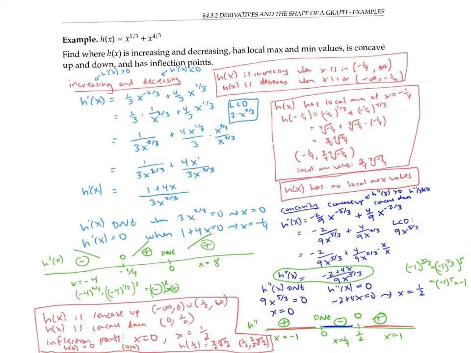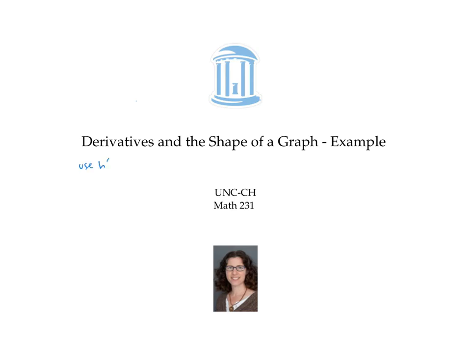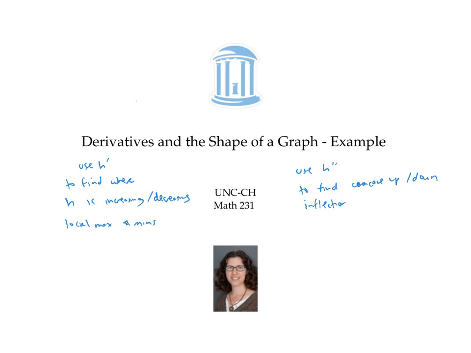That completes the inventory of h's behavior based on its first and second derivative. We used the first derivative to find where h is increasing and decreasing and where it has local max and min values. We used h double prime, the second derivative, to find where the function is concave up and down and where it has inflection points. It is also possible to use the second derivative test to help find local maxes and mins — at the critical number x equals zero, h double prime was positive, indicating a concave up function and confirming that critical point corresponds to a local min.